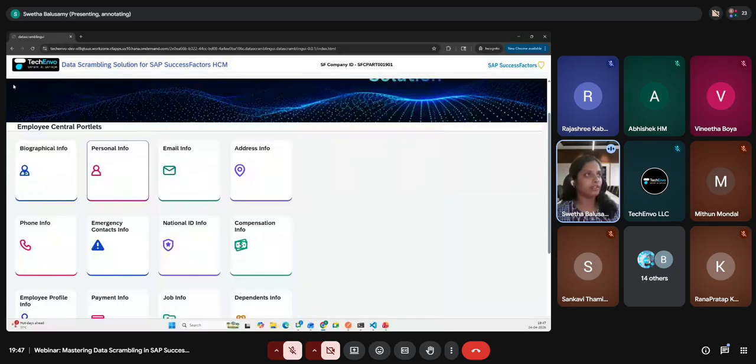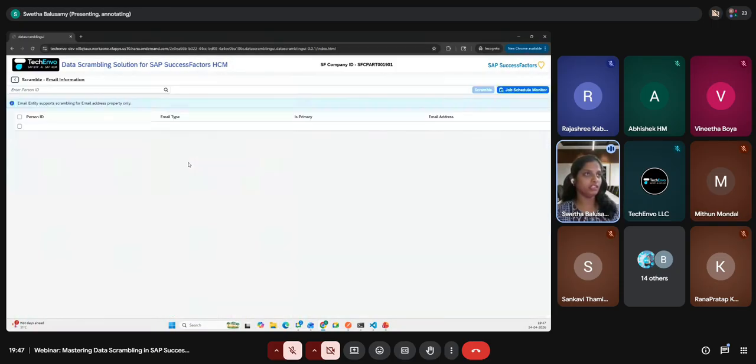So let's go back and look into some of the other entities. Let's say we go into the email entity. Here we can scramble the email address property.